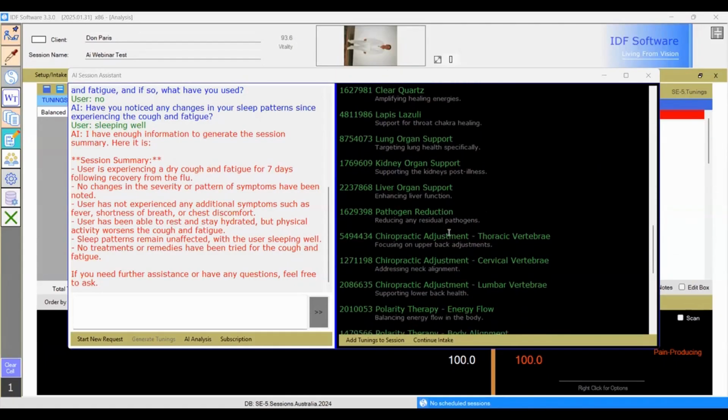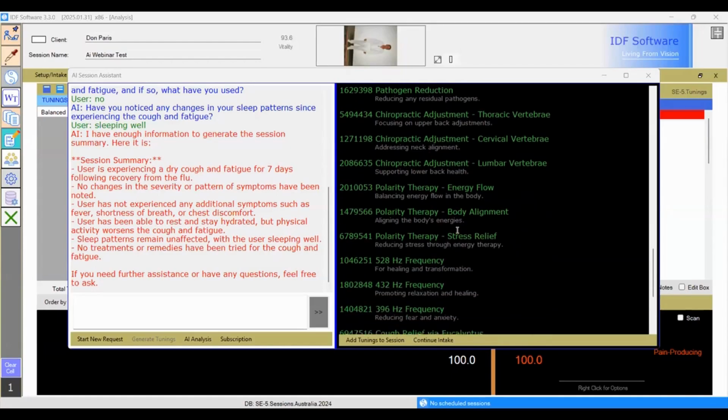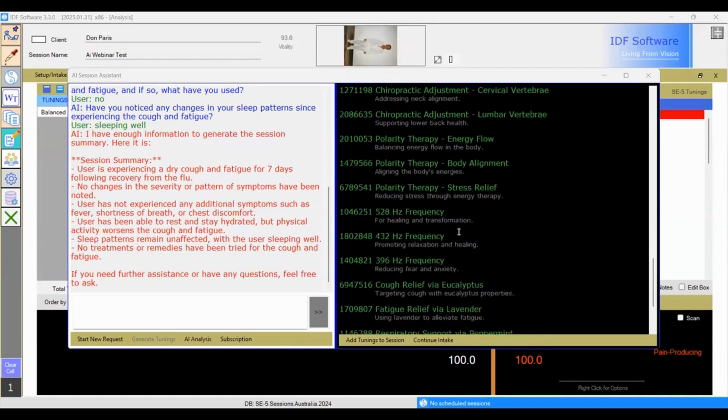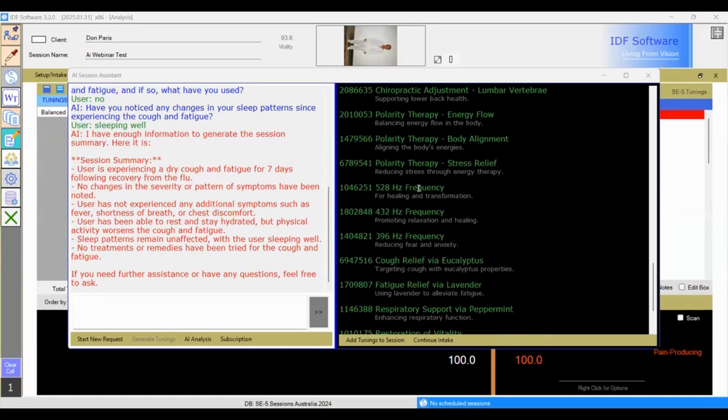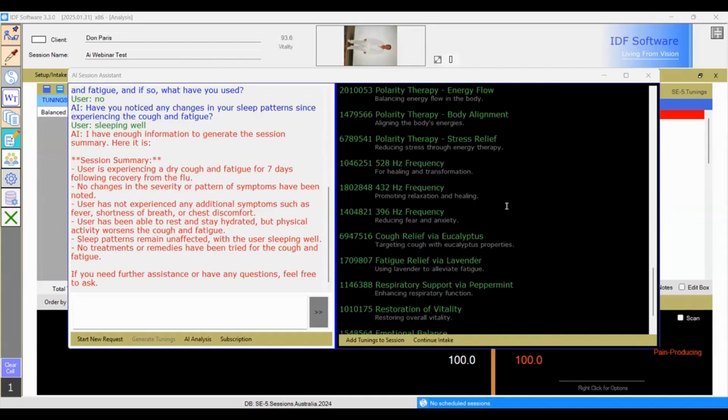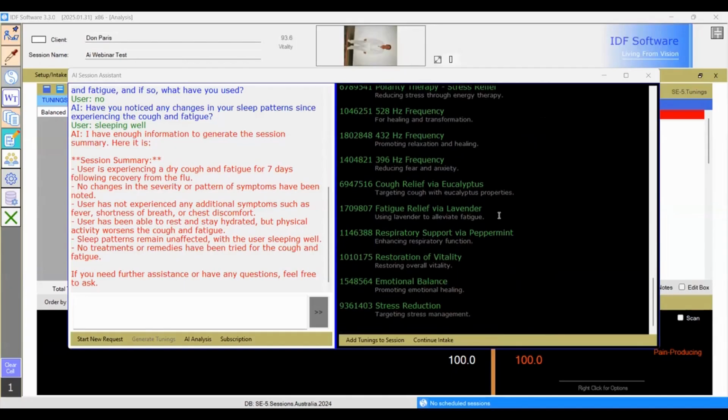And then organ support and some chiropractic, some polarity therapy. It's even got some frequencies like 528, 432, 396, some solfeggio frequencies. It's pretty good. So like I said, we've been training this to go down certain pathways to create a session.